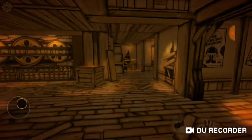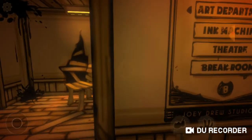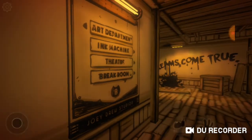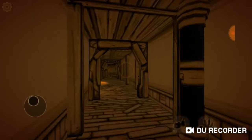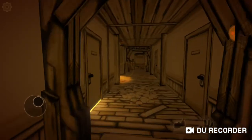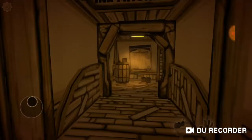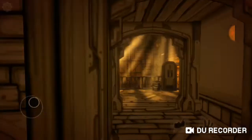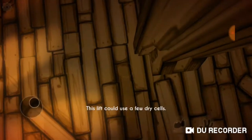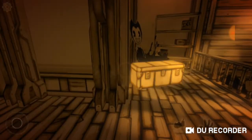Alright, let's find the ink machine. We're about to leave when we're done with the work, so that's why I'm putting on my coat. Before we go up, I'm not ready. The controls are a bit different from the regular game because, well, it's a mobile game, but if I'm doing this correctly, I gotta get used to the controls.